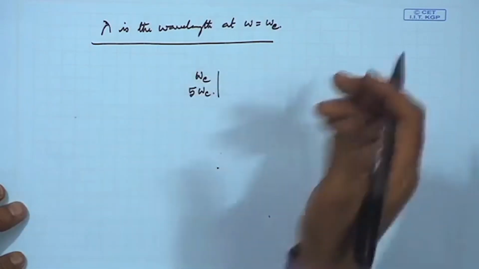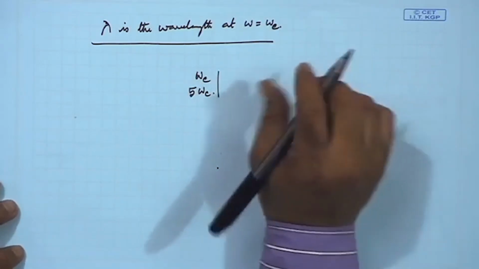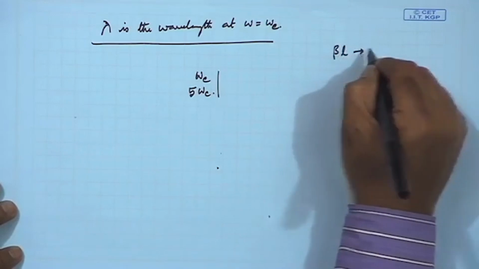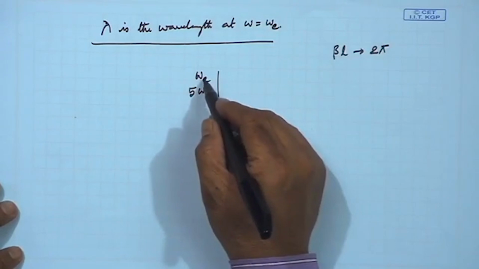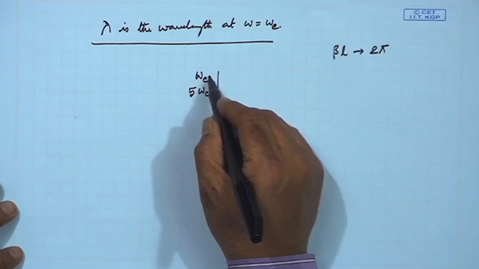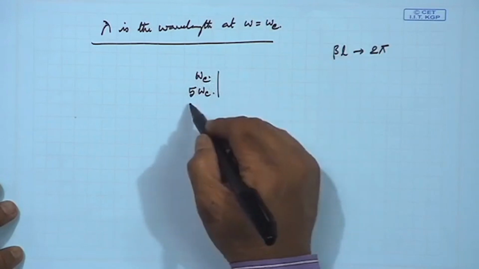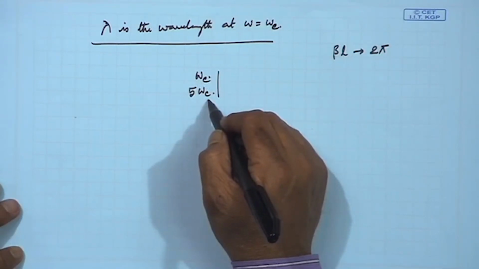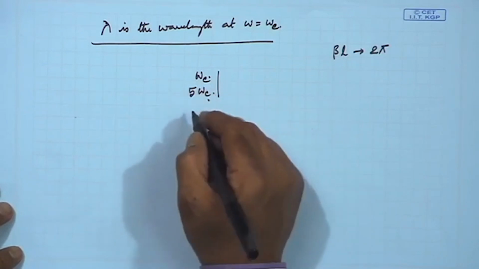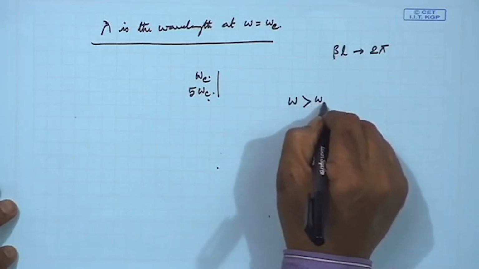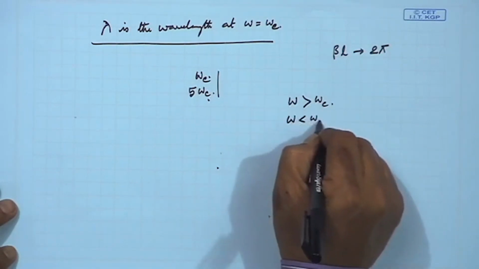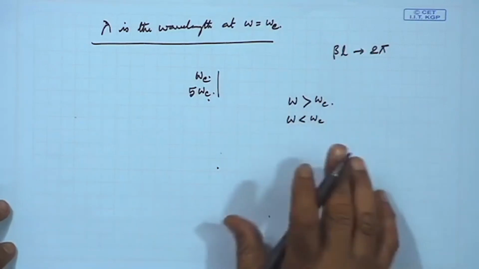This is because the electrical length, tan beta L, is a periodic function of 2 pi, since I am having lambda by 8. So, this is designed for omega c; at other frequencies it will not match, but at 5 omega c again it will match. Okay. So, the filter response will differ at omega greater than omega c or less than omega c, but that you can tackle by other techniques, by broadbanding etc., that are advanced techniques.